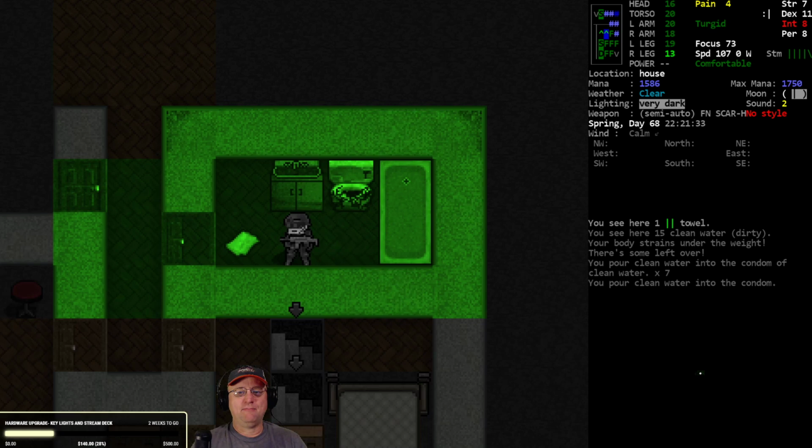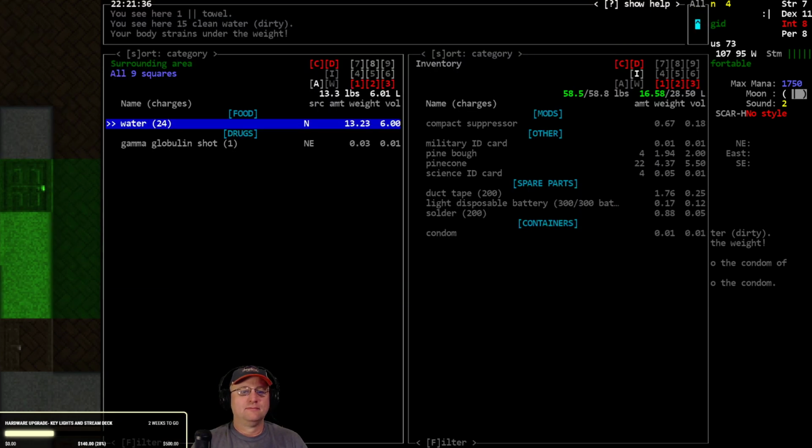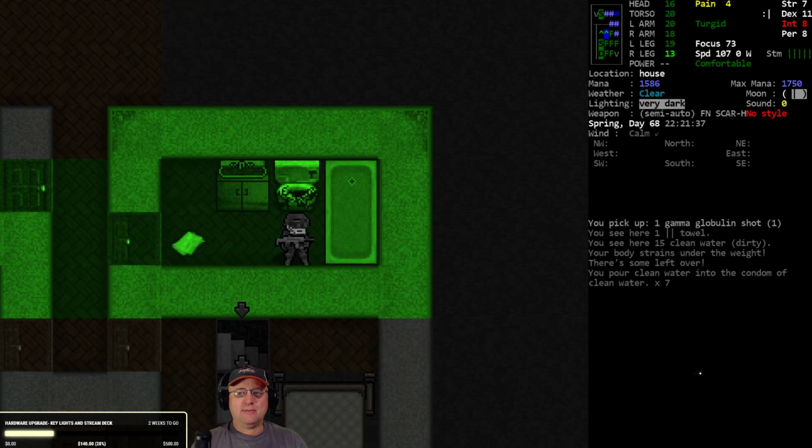So, like I said, bathtub. We almost would have passed up one of the all-time best items in the game, the gamma globulin shot, had I not stepped next to the bathtub. So there's your lesson for you folks that didn't know. Make sure you step next to bathtubs. Gamma globulin shot's one of the best items in the game for improving your hidden health stat, your immune system, effectively. So if you manage to get that trashed through really unhealthy eating over a long term, or by getting irradiated and infected and various other things that'll crash your immune system, gamma globulin shots are one of the very, very few ways to directly increase your health stat.